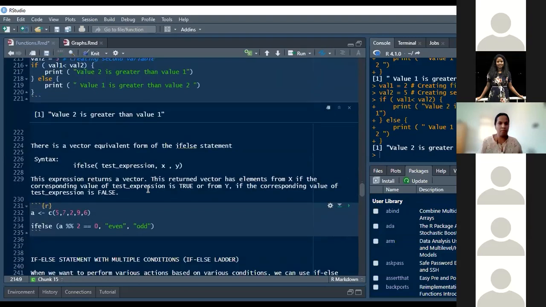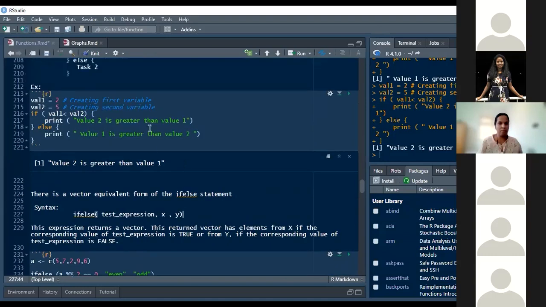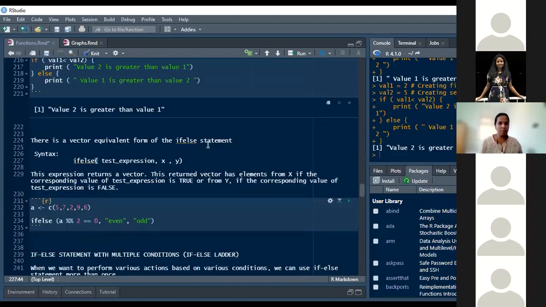But there is another way we can take, that is the vector equivalent form of the if-else statement. Once again, this is also the same if-else condition, but the way of writing this function is different. As you see, we type ifelse together, and within brackets, first of all, we write the test expression, and then we have this x and y.